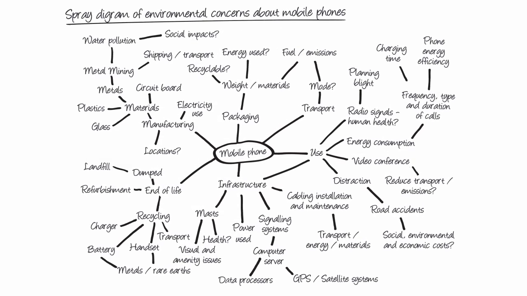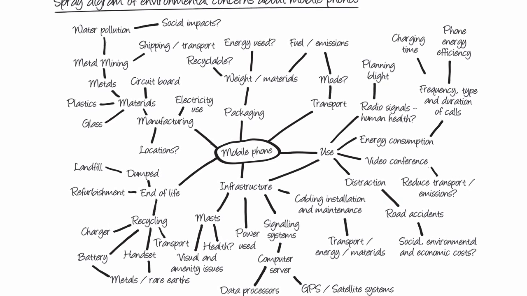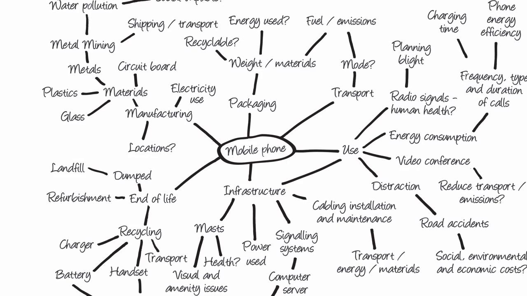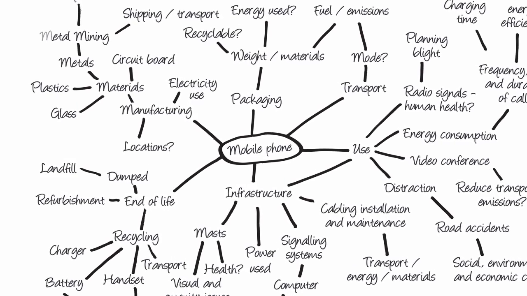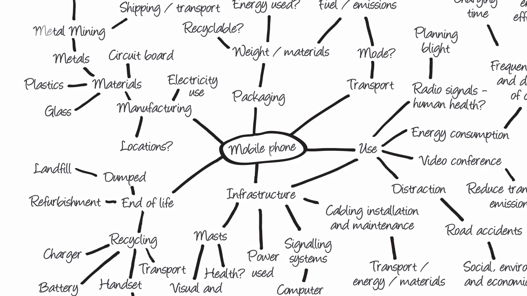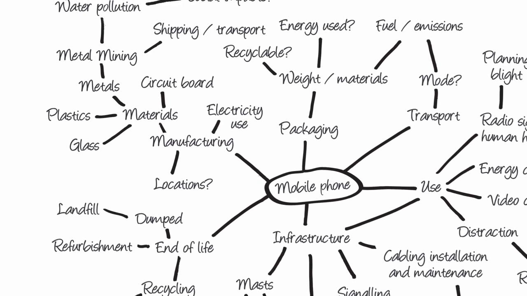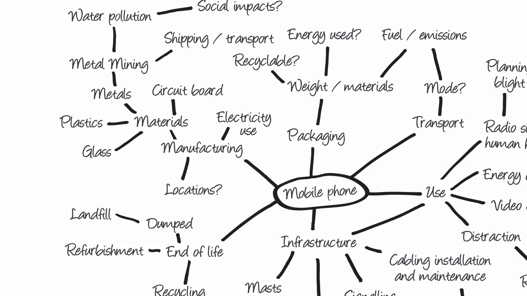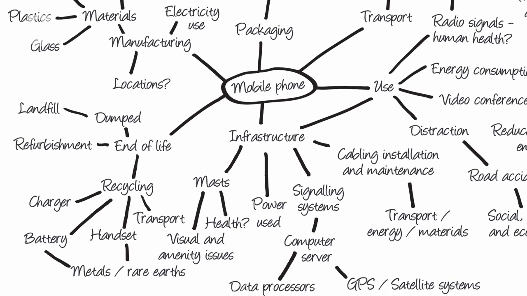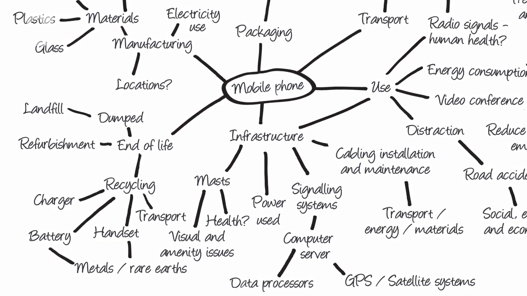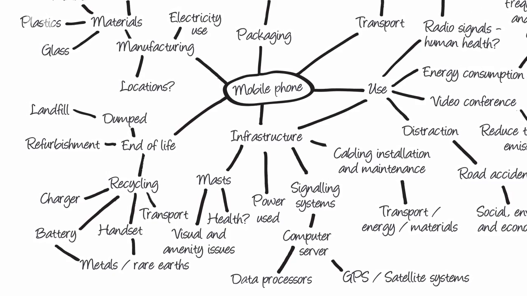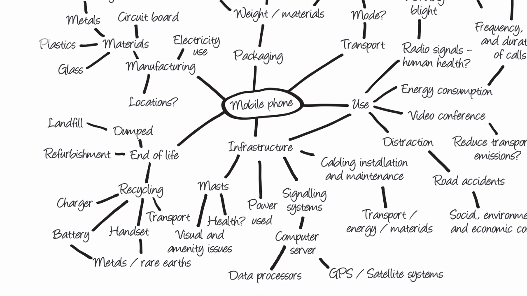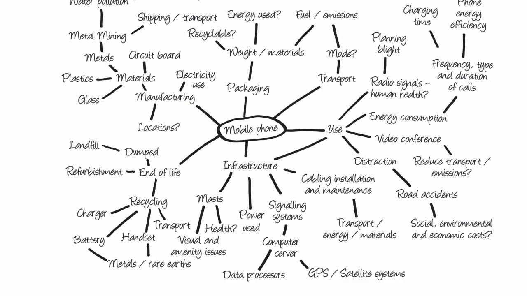Here is another example of a spray diagram. Spray diagrams show connections between related elements associated with a particular idea or issue. This is a spray diagram of some environmental concerns relating to mobile phones. Around the central topic of mobile phones, you can see six main themes: manufacturing, packaging, transport, use, infrastructure, and end of life. Following the manufacturing theme outwards, we can see aspects relating to materials — metal mining, energy used, and location of manufacturing. Components may have come from different places and many different companies. Following the infrastructure theme, you can see concerns such as the data and computing systems which drive the phone networks, which have significant energy, materials and transport implications. The diagram interprets environment fairly loosely and makes links to human health and social considerations. Overall, the number of items suggests there are quite a number of concerns relating to mobile phones, perhaps far more than we might think about if we just focused on use.